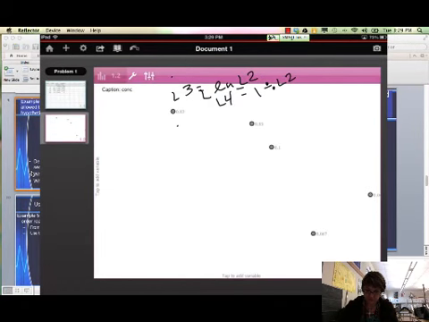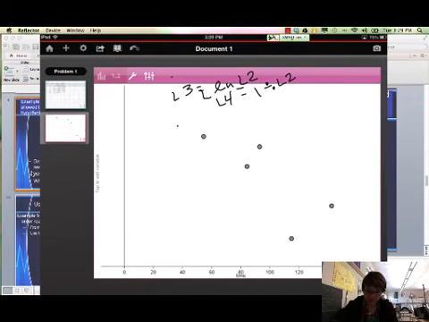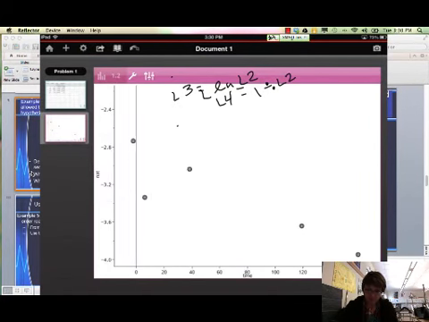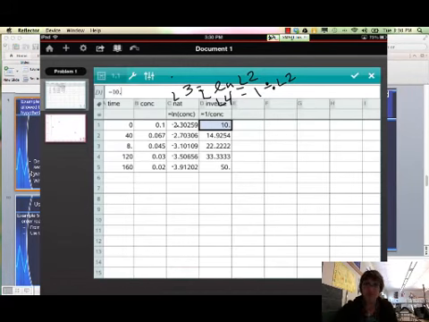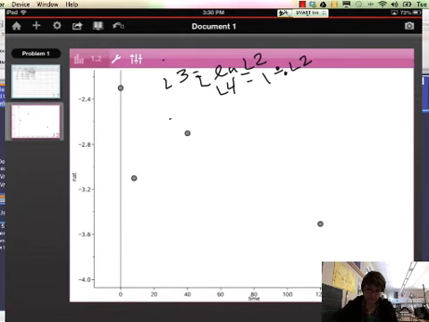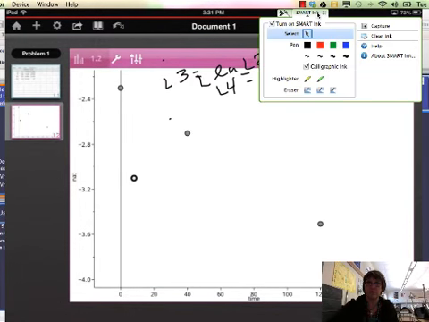Now, because I'm using the Inspire calculator, I get to graph this and see what the graph looks like, so I'm going to do that. Let's graph time on the x-axis and the natural log to see, is this a straight line for a first order? Seeing that dot out of place makes me wonder if I typed this incorrectly. Did I miss something here? So let's go back to the graph, and that's not making a straight line, but it's kind of straight, all except for this point here that I can't really explain where that came from or what it's doing there.